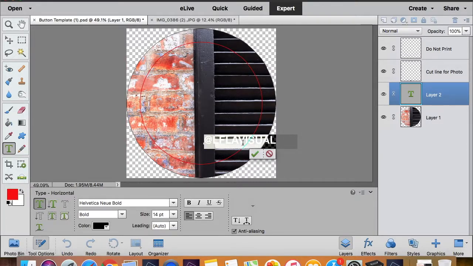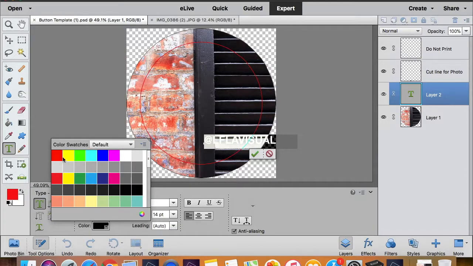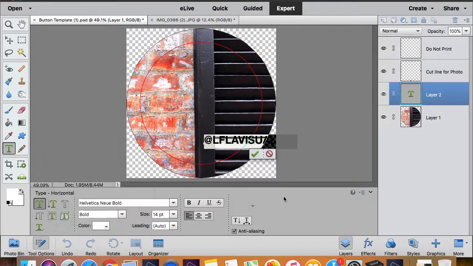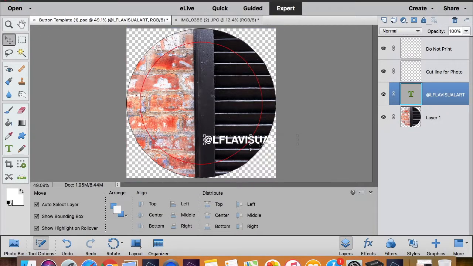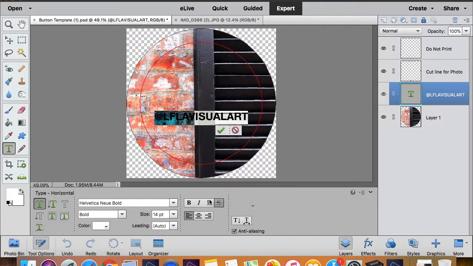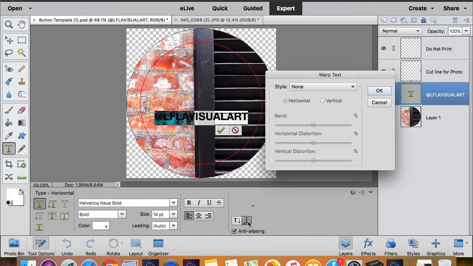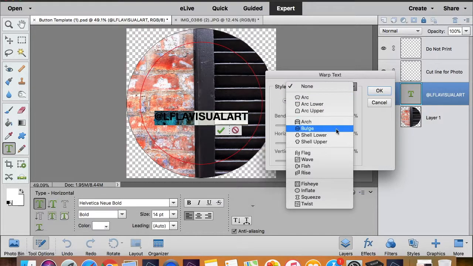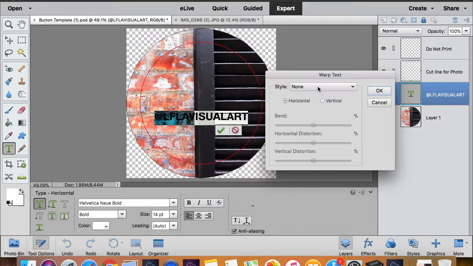You can change the color of your font by double-clicking it and selecting the colors on the toolbar options. And then, with my Move tool selected, I can move the font around my picture. If you double-click onto your font again and you get the Type tool options, you'll see that there, on the right, there is a T on top of an arc. This is for warping your text. When you click on the drop-down menu, you can see all the different ways that you can adjust the text for visual effect. I'm not going to warp my text, so I will cancel out of this menu.